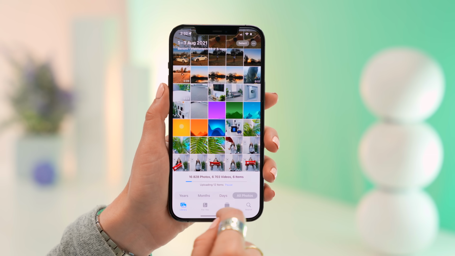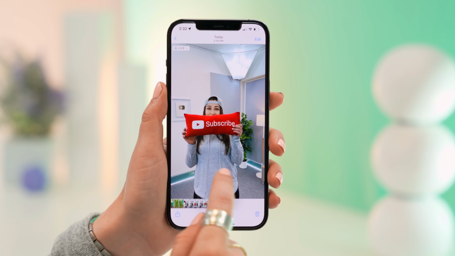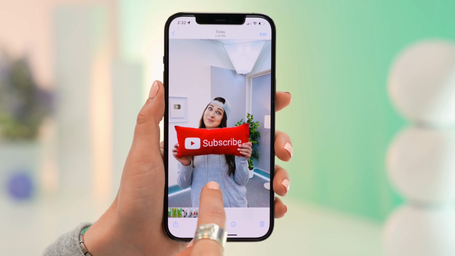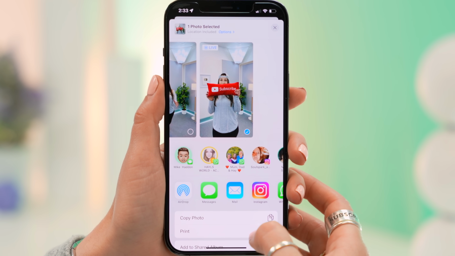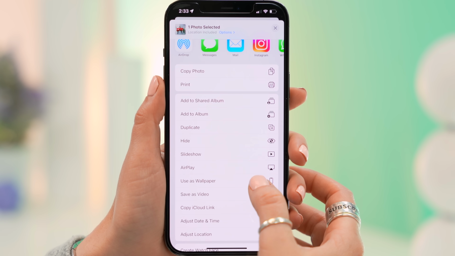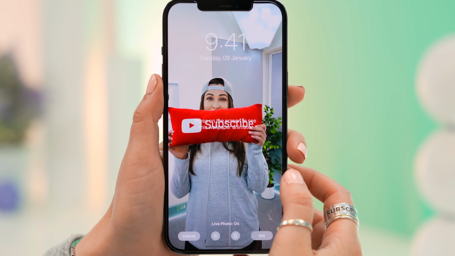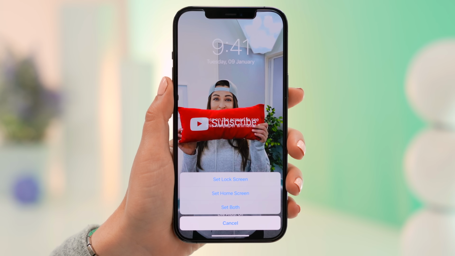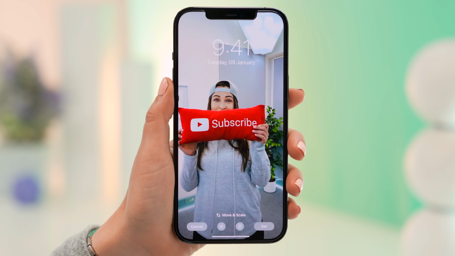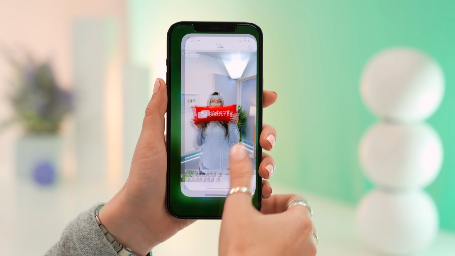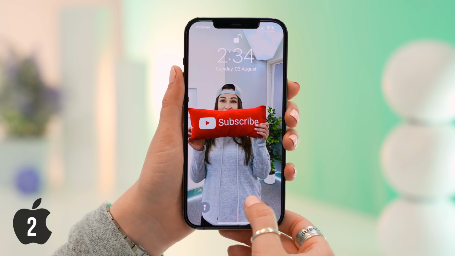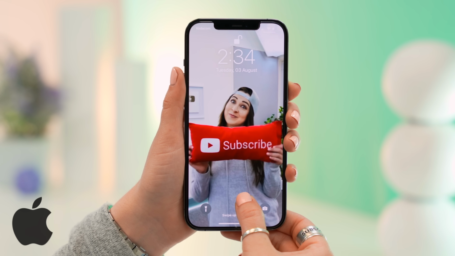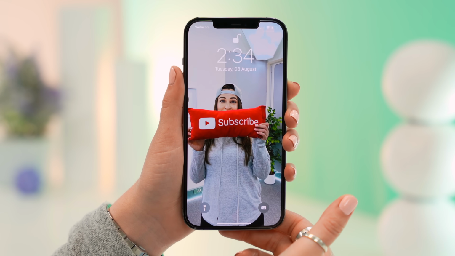Speaking of the Photos application, here is something really cool you can do with a live photo. Once you've found one you really like, go ahead, click that share button and scroll down until you see the option that says use as wallpaper. In here you can then set this as a wallpaper, except set this as your lock screen wallpaper. Now what happens is when you lock your phone, you'll see the wallpaper you just chose, but if you click and hold down, the live photo plays and you basically have an animated lock screen.